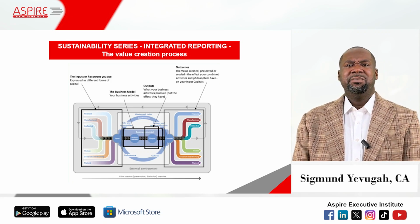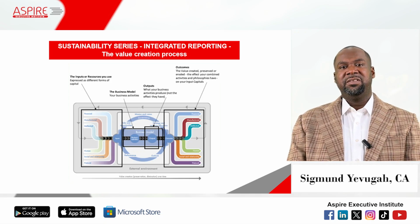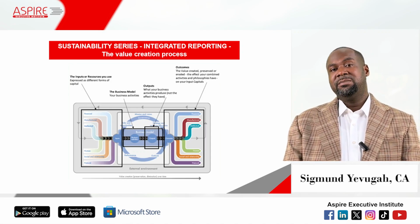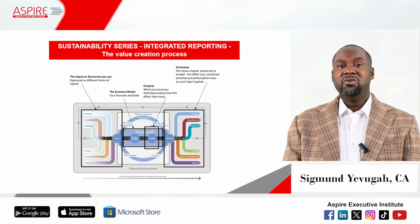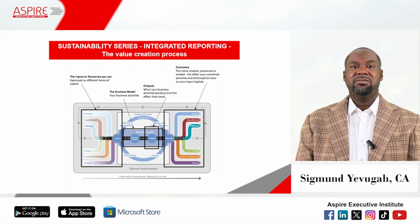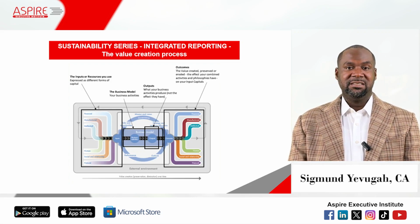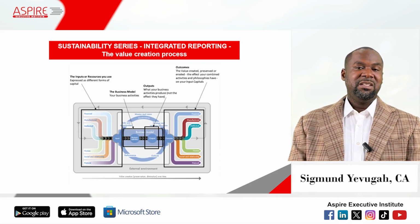For example, if a company invests in ensuring that their customers' needs are fulfilled, maybe a company decides to invest in a particular technology, in ensuring that the entity is able to have some around-the-clock solution to help customers perform transactions, that clearly will reduce the company's financial capital, but may also increase their intellectual capital. Obviously, that is from the point of the input. But as the company uses that particular software, after they have been able to employ it through their business model, it will result in output for the customer. The customer will get certain benefit from all that has been employed in generating the benefits that the customer wants. But eventually, the company's reputation will increase. Obviously, the company's social capital will increase.